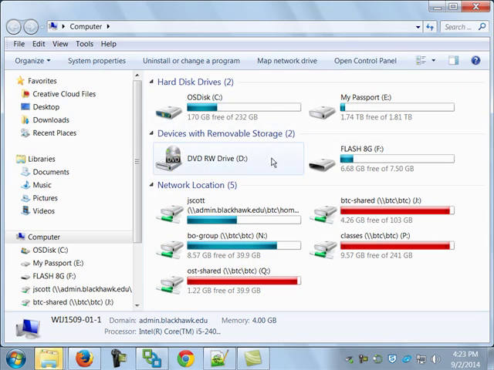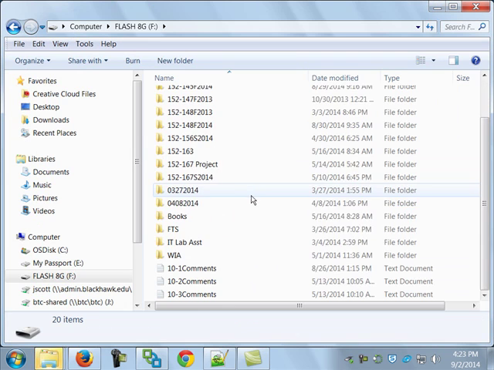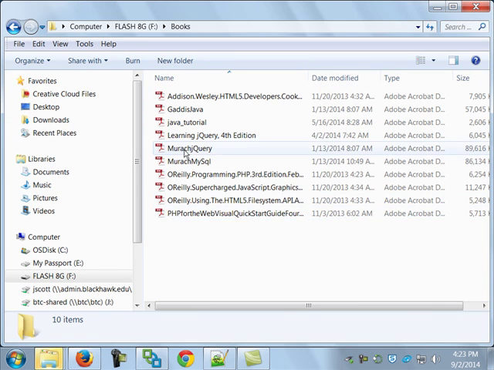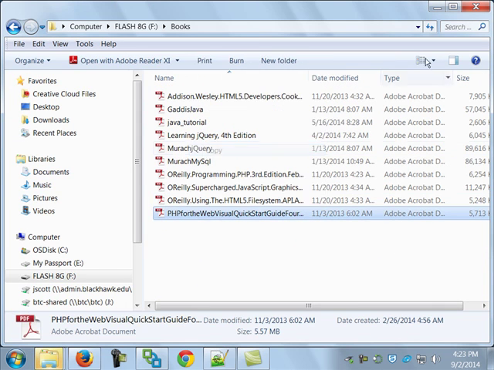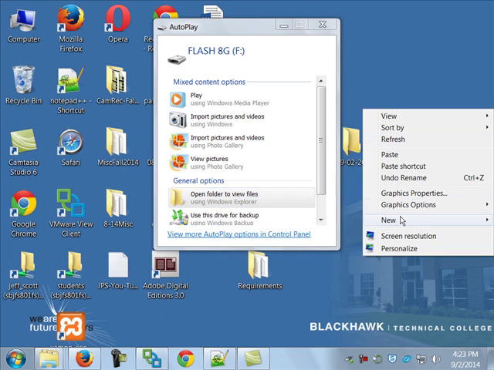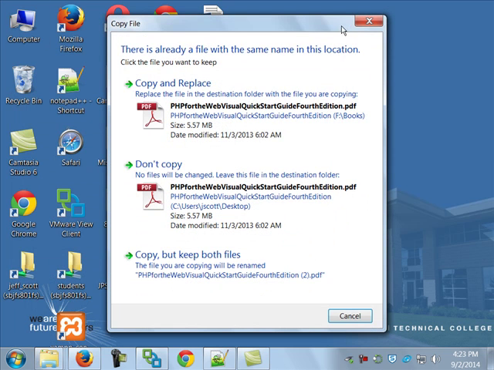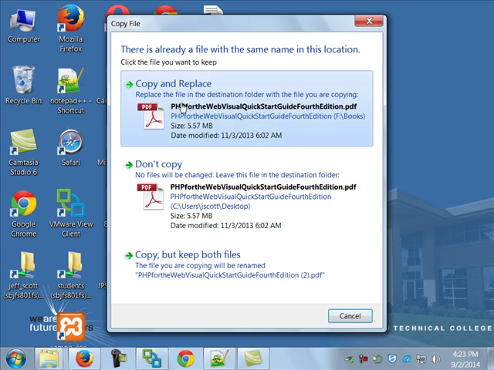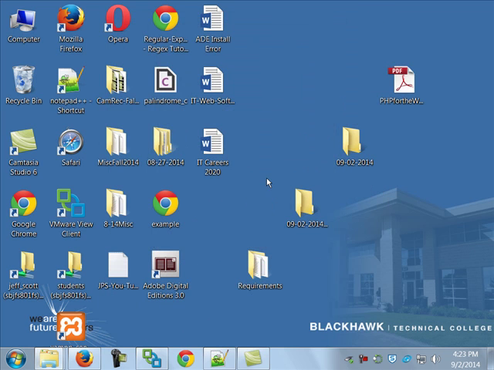Oops. Books. Oh, since I already had it there. Okay, groovy. Whatever. Copy and replace. I guess it was there. I didn't see it, but I guess it was there. So let me eject that.